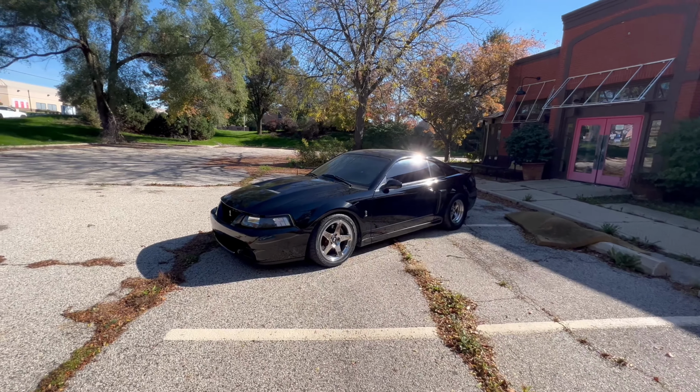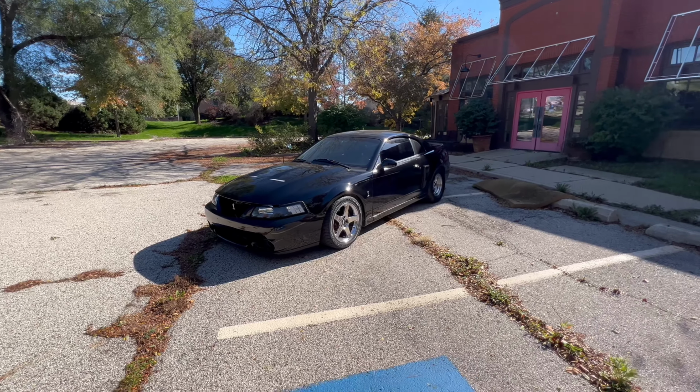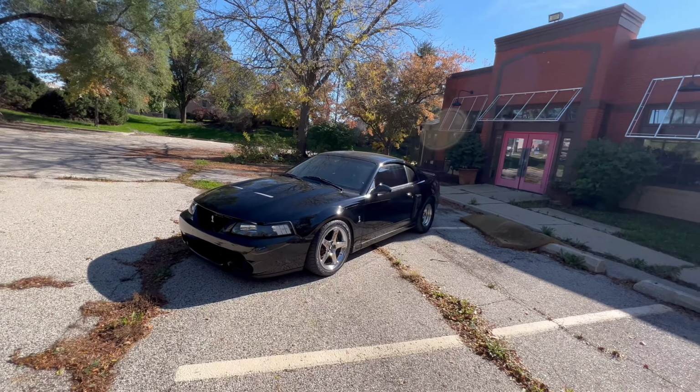You never want to drive it. So the market has gone crazy on these. I get it. They're limited. They're special. If you don't know about them, you've got to do some research to see what makes them special, because back in those days I was still super young, probably like 7 or 8, and I didn't know what these were. But these things were monsters back then, and to this day they still hold up pretty well. But the Coyote platforms specifically, Gen 2, Gen 3, they're so good.